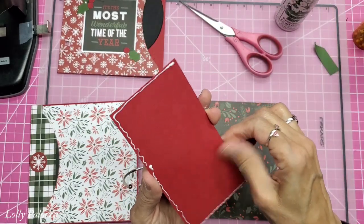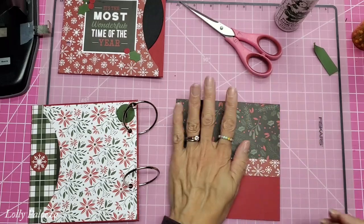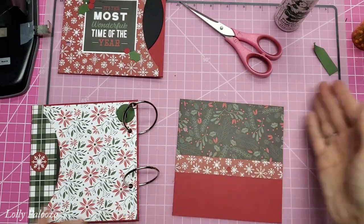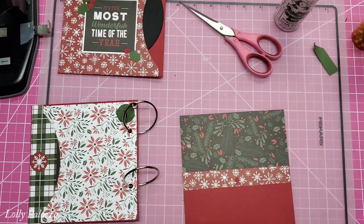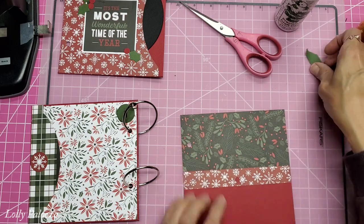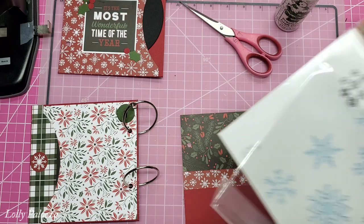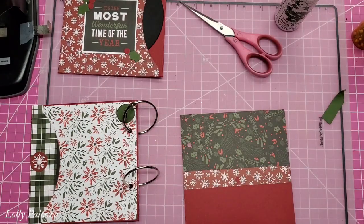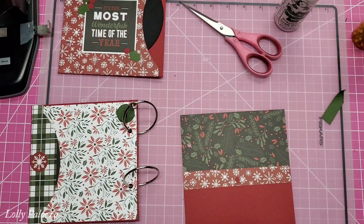Here's the thing with this journal — you can do every page from now on as just a regular page, or you can do every page as a music album. I think I'm going to vary it up. We have this pocket, we have that hole there that we're not really fond of. So what I have is this set of snowflake dies from Elizabeth Crafts — it's part of this entire Christmas Classic Christmas set and I love it.